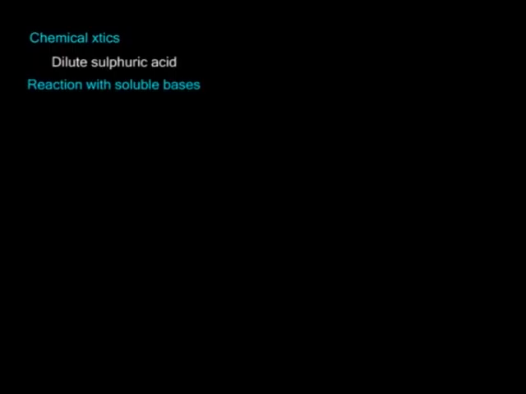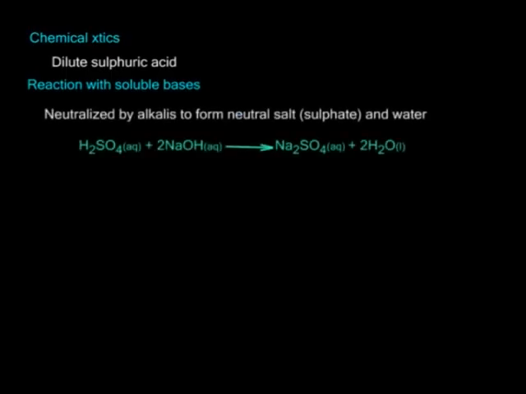Reaction with soluble bases or alkalis. When sodium hydroxide is added to dilute sulfuric acid in the presence of phenolphthalein indicator, the mixture changes from colorless to red. This shows that the acid has been neutralized by the alkali. A salt and water are formed. A similar observation is made with potassium hydroxide.